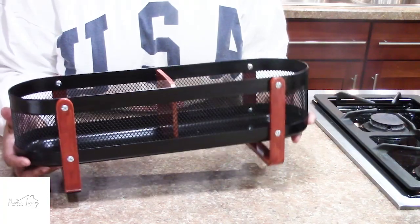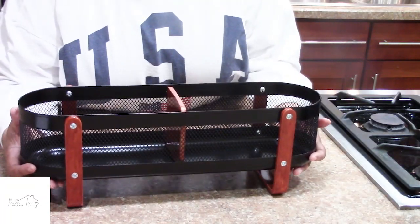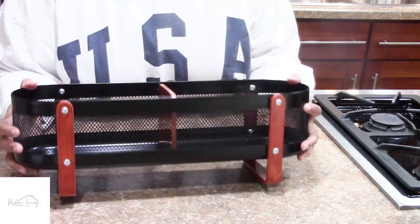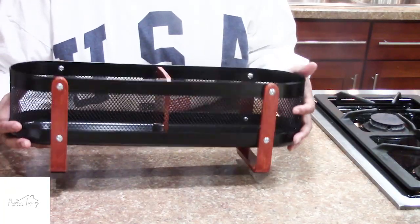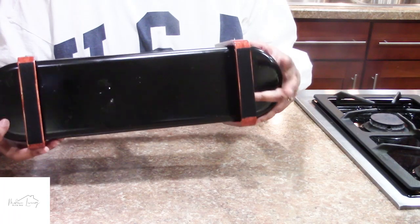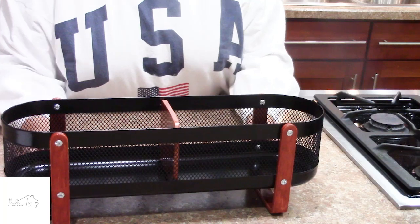Here is my finished basket — I love it, it turned out so beautifully. Love the black color and how it pops on the counter. We decided to stain the legs and the divider inside — I thought it would be gorgeous if the stain matched my kitchen cabinets, so we stained it a cherry color to match the cherry wood. On the bottom I put felt so it won't scratch the counter or make noise when the bin moves back and forth.